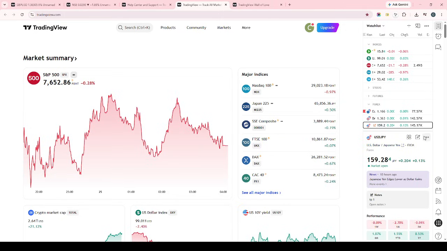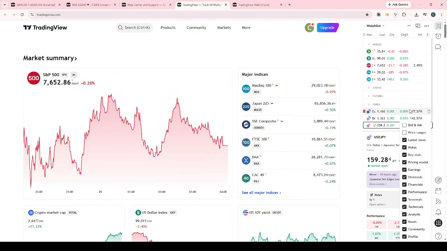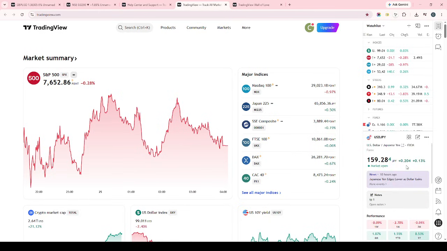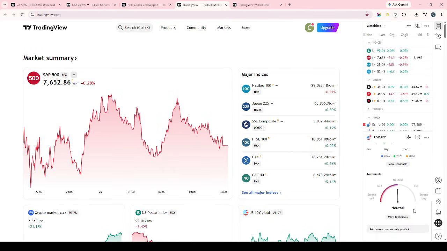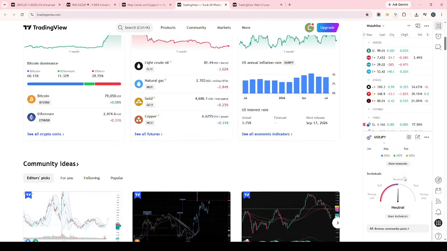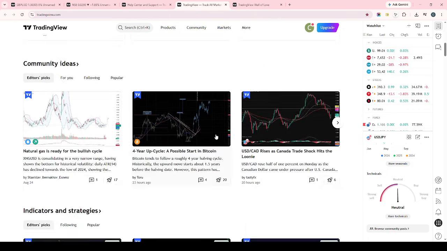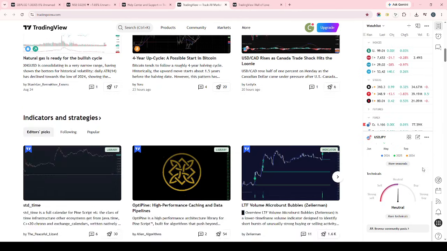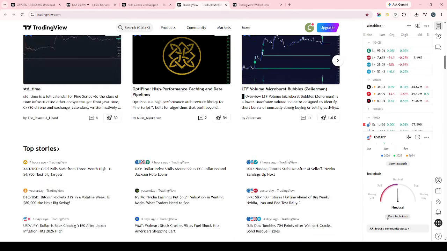Shorter lengths will follow price more closely, while longer lengths create a smoother line and may help highlight broader market direction. Enter your desired value carefully, then click OK to apply the change. Once you do that, your chart will update immediately with the new moving average setting. If the line looks too sensitive or too slow, you can always go back into the same settings panel and adjust the length again until it fits your needs. This simple process makes it easy to tailor the indicator to your analysis and improve chart readability.